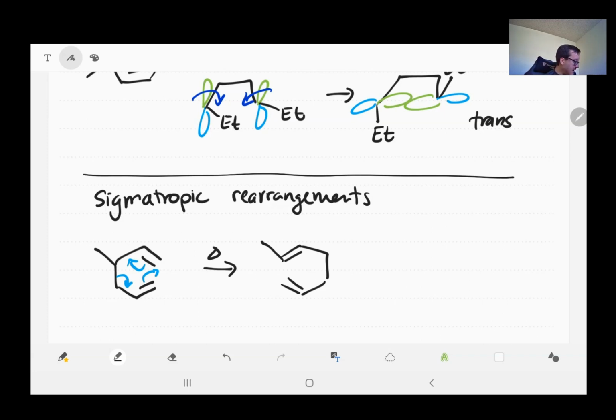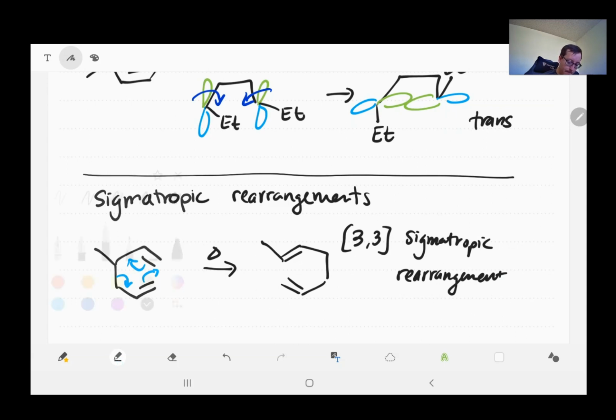It's much the same type of idea. This is called, by the way, essentially a 3-3 sigmatropic rearrangement. And how we decide these numbers is we look at where that single bond is going away. So we do break a single bond in this kind of rearrangement, and we make a new one. So we're looking at where that sigma bond is breaking and forming, and that's along that dotted green line there.